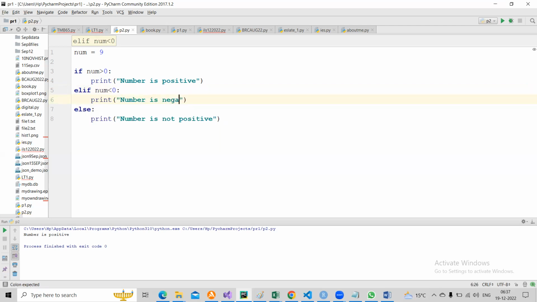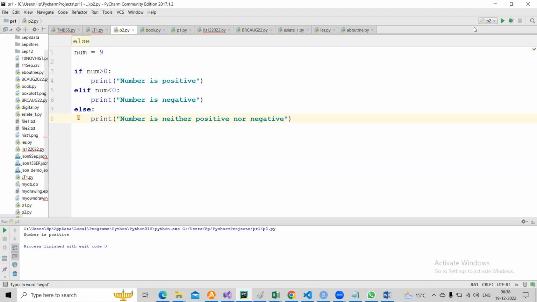So now you see, if num is more than 0, it is positive. If num is less than 0, then it's negative. The only default condition is when it is 0, right? More than 0, we have handled. Less than 0, we have handled. Equal to 0, we have not handled. How do you give equal to? Equal to equal to, double equal to. That we have not handled. So that becomes your default else condition: number is neither positive nor negative.